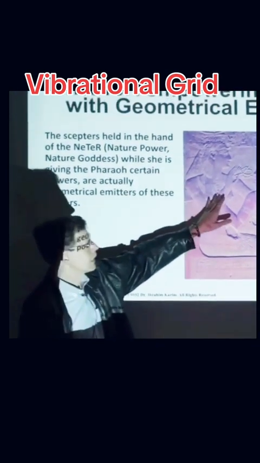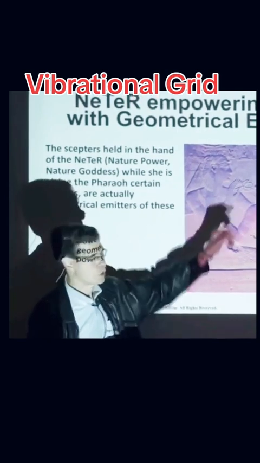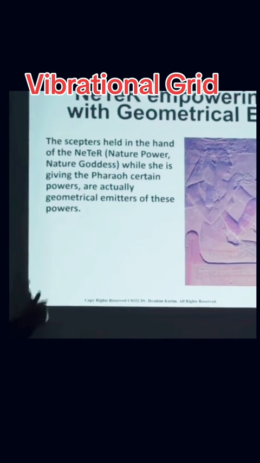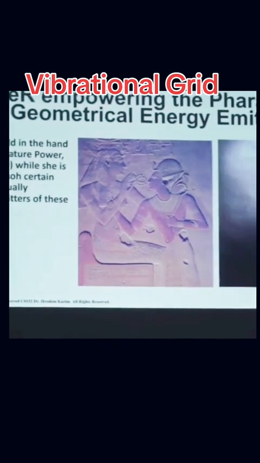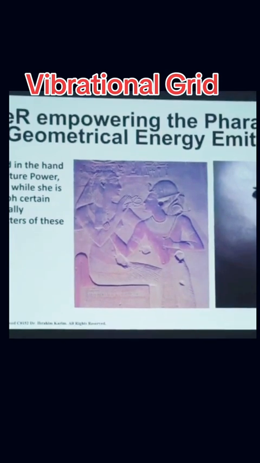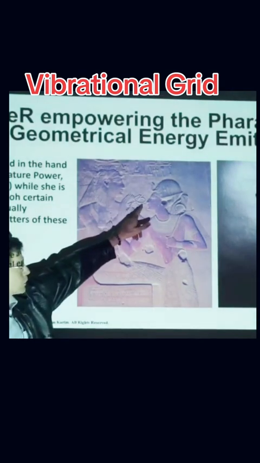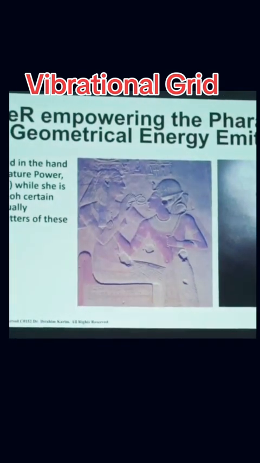And then the neter interacts with the person through particular forms held in the hand. So we have here the waz scepter and the ankh. Now these things are interpreted today by Egyptologists as being abstract symbols, so that the ankh represents life, for example. But there's much more to it. These things are actually geometric energy emitters, that the shapes that they represented actually were the forms that emitted specific vibrational powers. And you'll note that the forms are being introduced around the area of the person's sinus cavities.